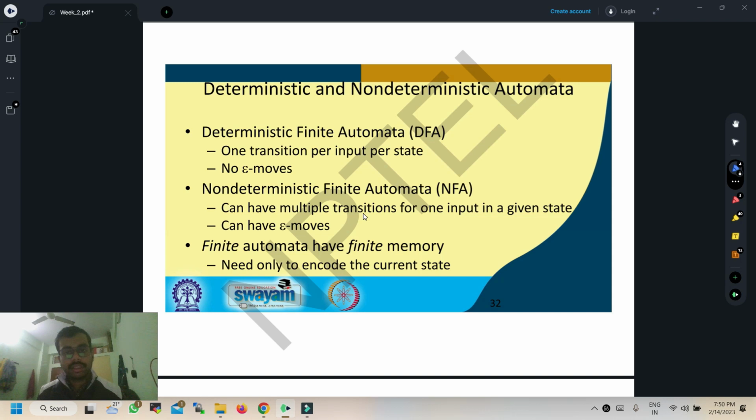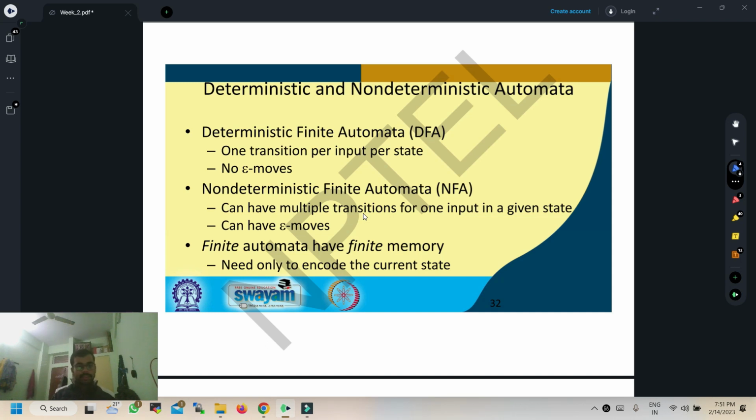But in our case we are differentiating only these two: DFA and NFA, deterministic finite automata and non-deterministic finite automata. In DFA there is one transition per input per state and no epsilon moves, and in NFA there can be multiple transitions for one input in a given state, and it can also have epsilon moves.